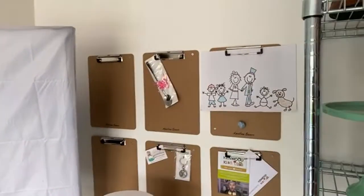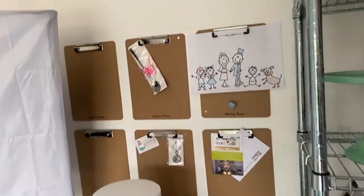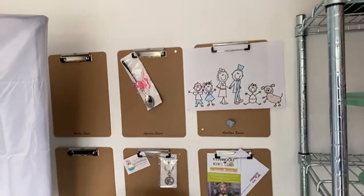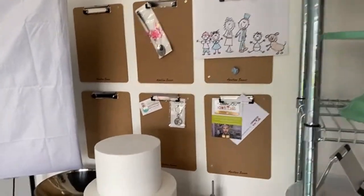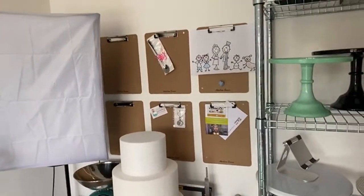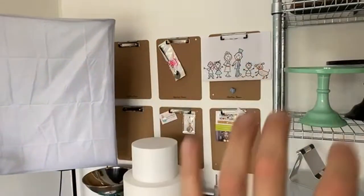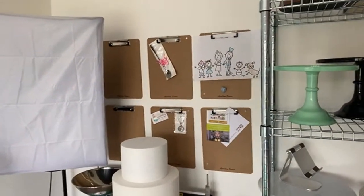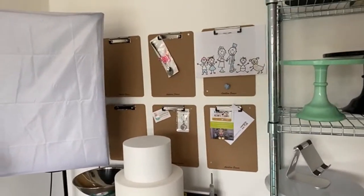Then, carrying on around the room, this is a lot neater than it normally looks. This is the clipboard wall, and this was probably the first thing that I was insistent my studio had to have, because when I first got into cake decorating and used to watch all the shows like Amazing Wedding Cakes and Ace of Cakes, Duff had a wall with clipboards where he put all of his orders, and I was like, oh, I want one of those. I don't take orders, but I still have a clipboard wall.